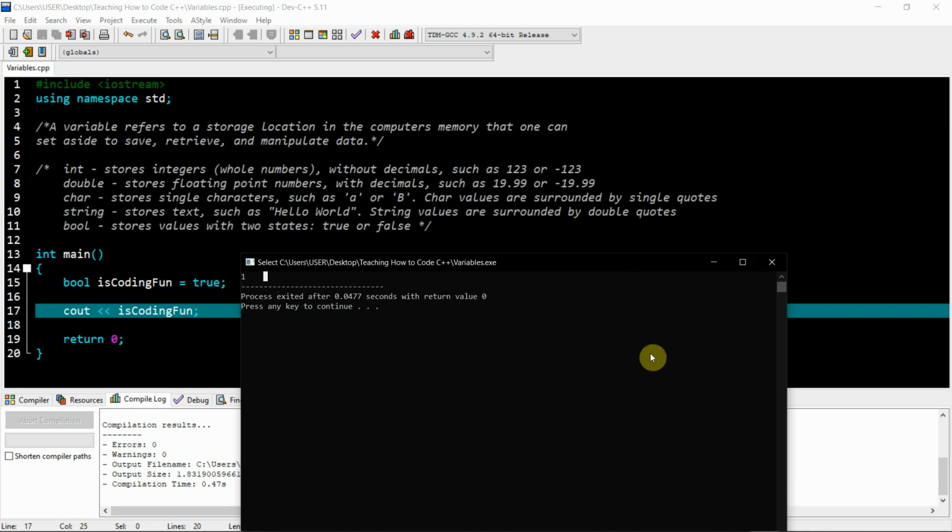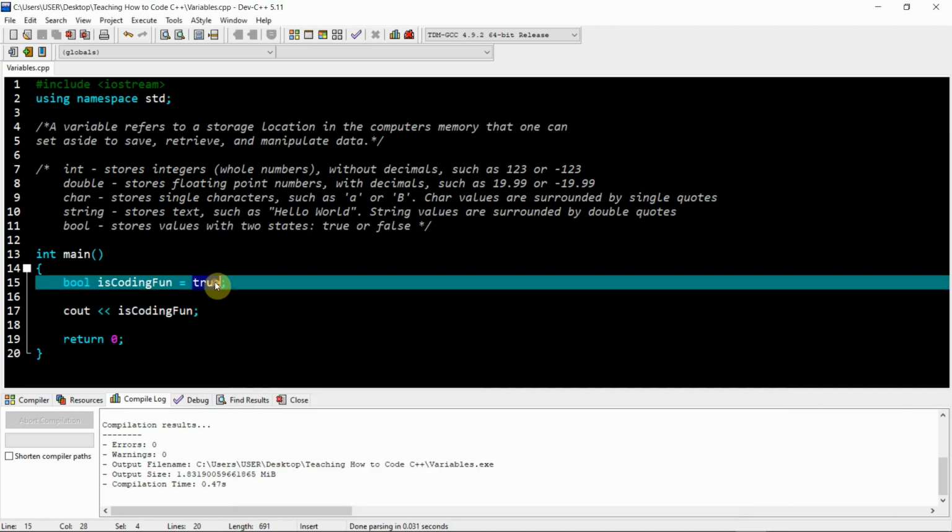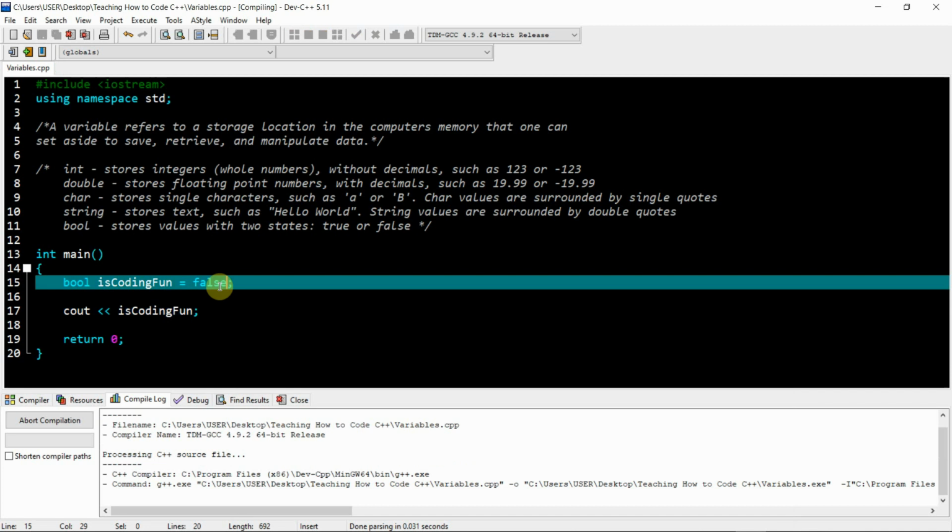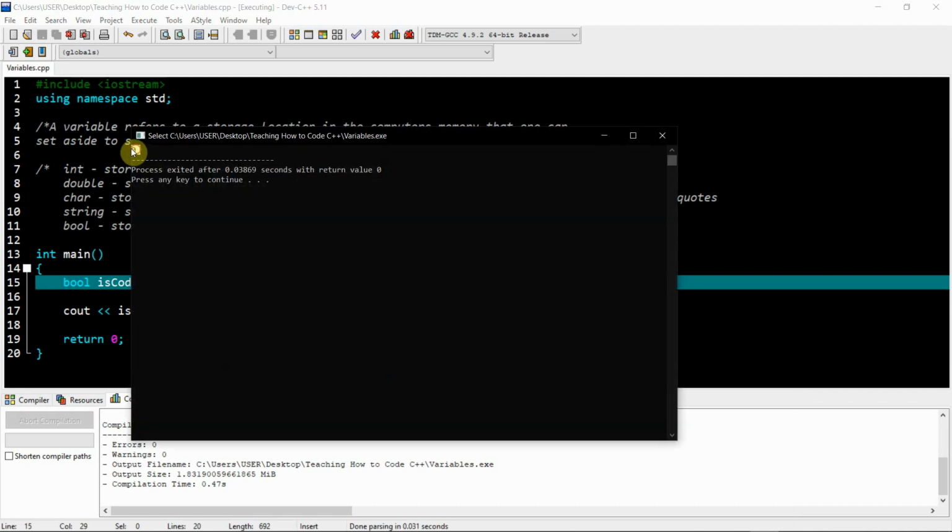Okay, but in the future you'll be seeing other ways to use boolean. It's not always about 1 and 0, but there are also other ways. But for now we're just going to cover this. So when you set it to false, it's going to be 0. As you can see, it is 0.